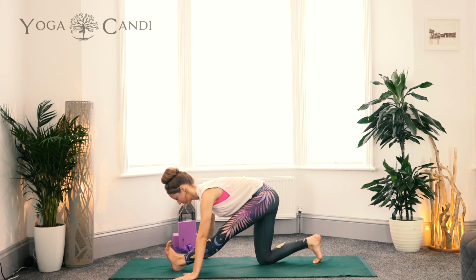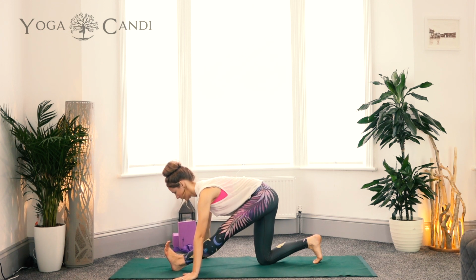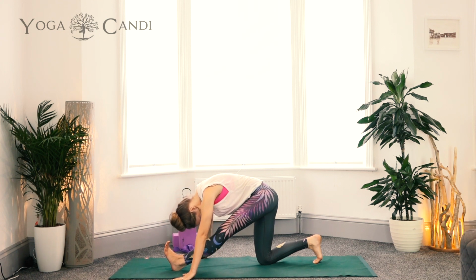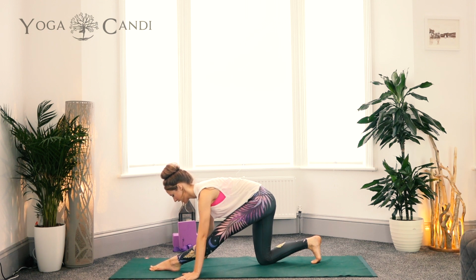Inhale, up. Exhale, fold. Inhale, up. One more time, exhale, fold. Inhale, up. Now point the toes of the left side. Extend that foot. We're going to do the same thing again.